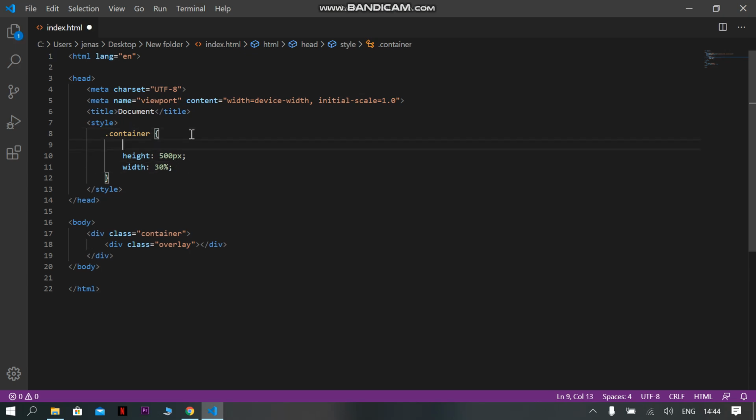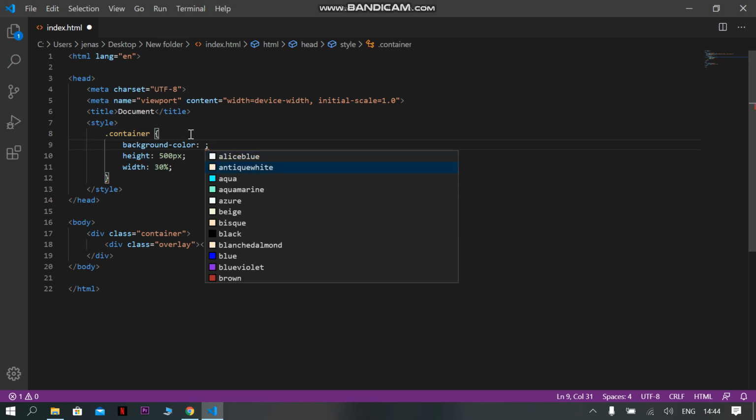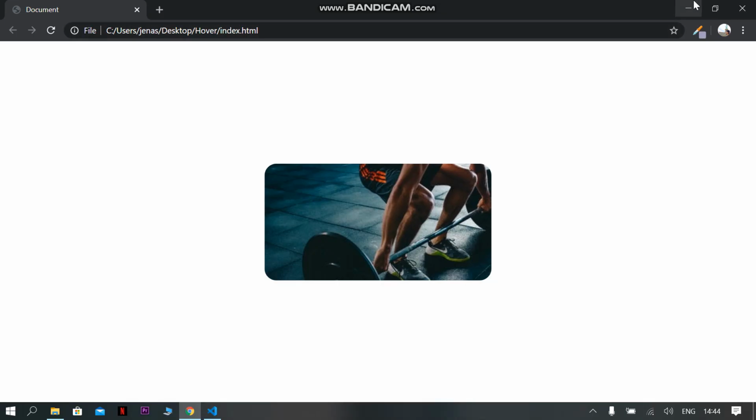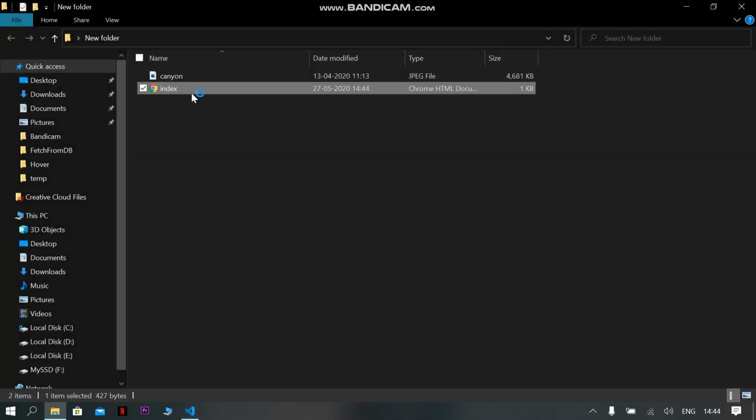Background color of, let's say, brown. Let's see how it looks. Okay, fine.